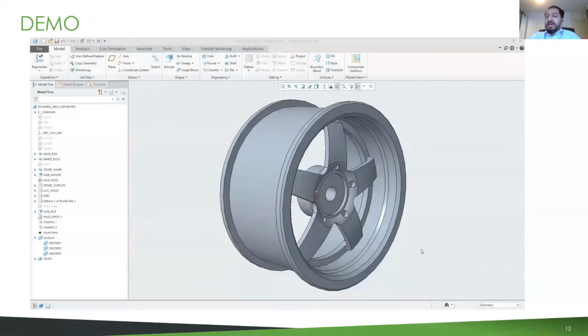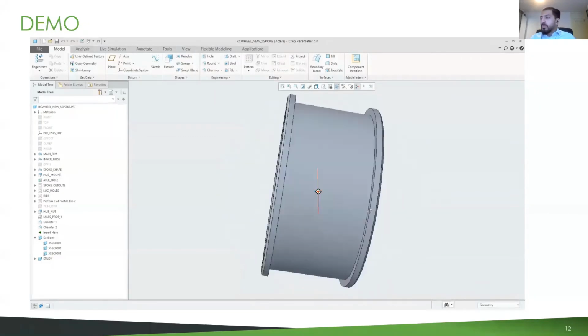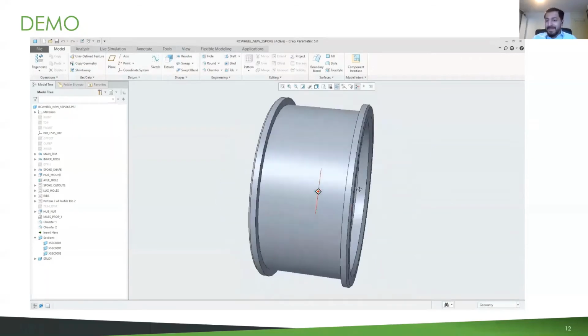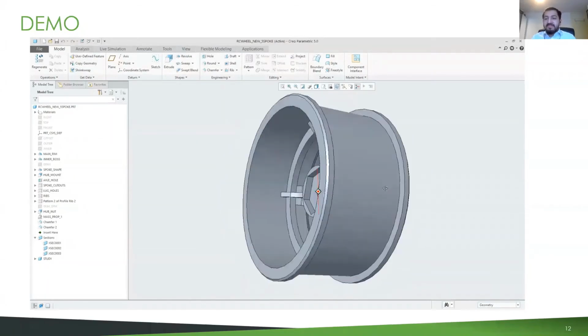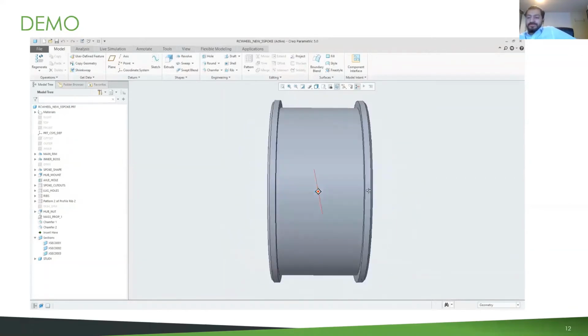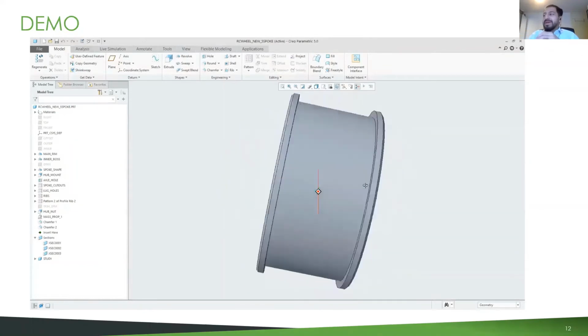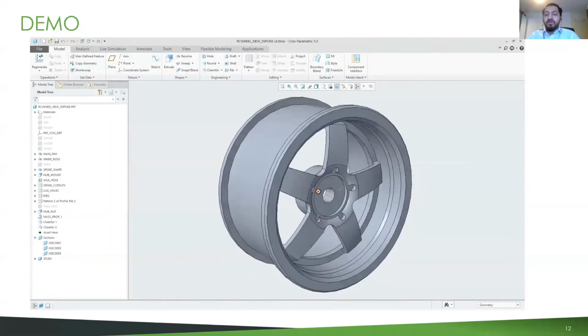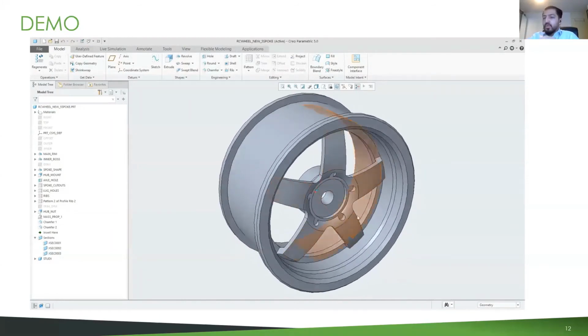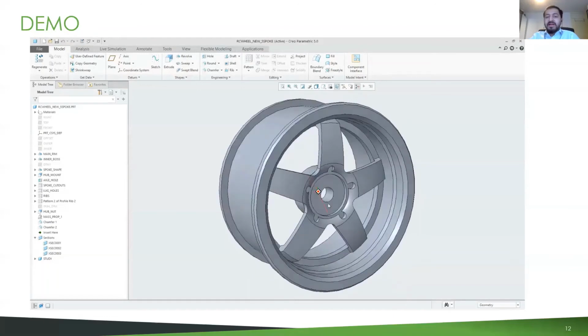So right now we have a short video that I'll be speaking over of Creo Simulation Live in action, and I will give you guys examples of what is happening in this model. What we have here is a plastic wheel. This is a wheel for a remote controlled car. And we have found that this part tends to break often. And we are trying to design it better and see if we can produce better results.